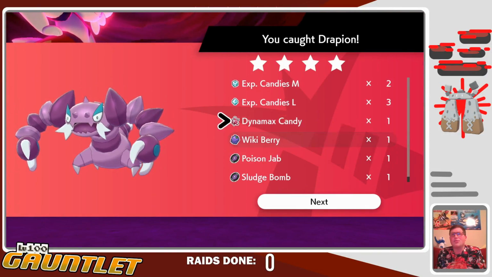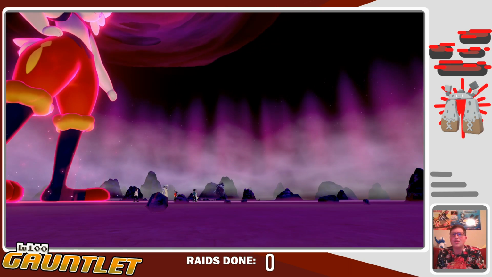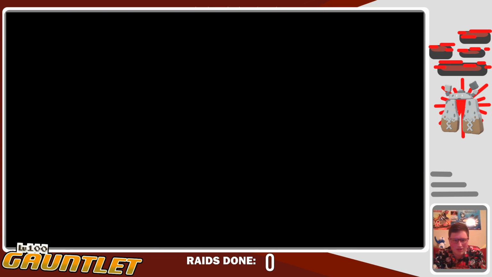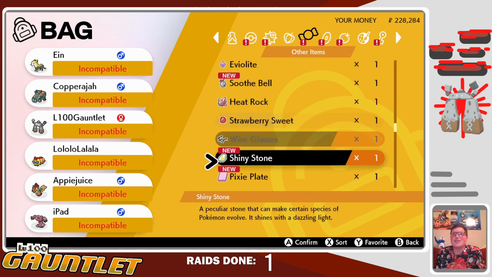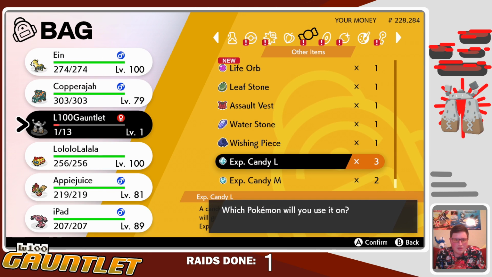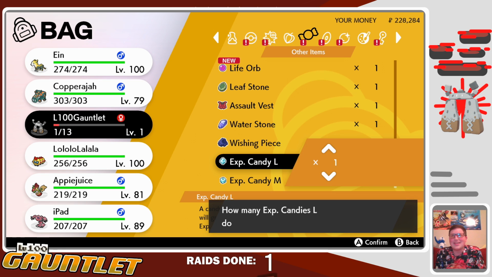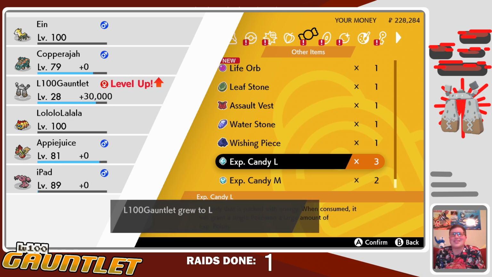Yeah, we get 3 large candies, 2 mediums, some Dynamax candy. But yeah, good raid. That's the first one done. Now we can get in our first level up with the candies that we've received. As you can see, I just have the candies that I've received from this first raid right now. Oh, and the Focus Sash was used up. Interesting. Rest in peace, Focus Sash. But at least I have a second one, so I'm not too worried.